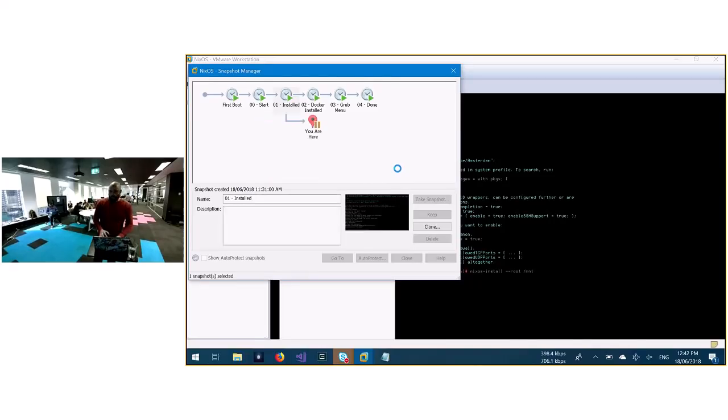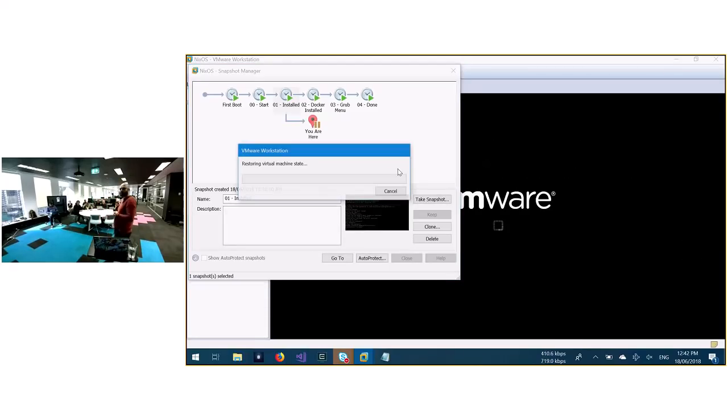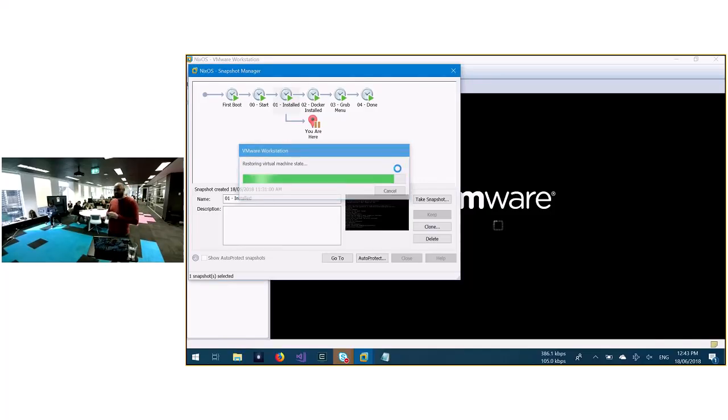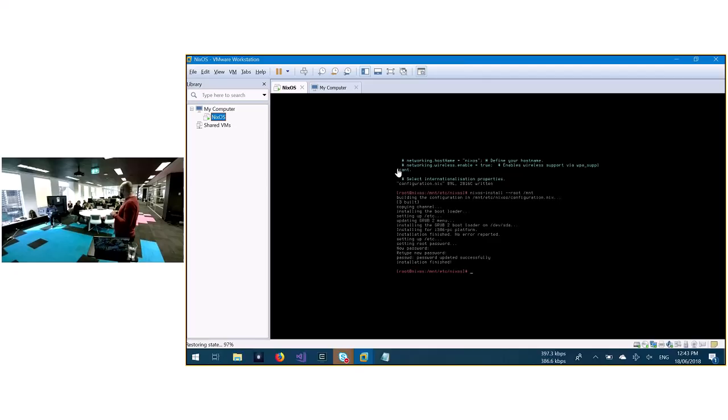All right, so it rolls back to the snapshot. What's occurring here is I've taken a snapshot just when I've done the install. That's just when I've modified the declarative configuration and I've installed the packages. And the packages have been installed. What I'm going to be doing is rebooting this virtual machine, and I'm just going to show something. There's something very, very special about what it does to Grub. Grub is the bootloader of Linux.